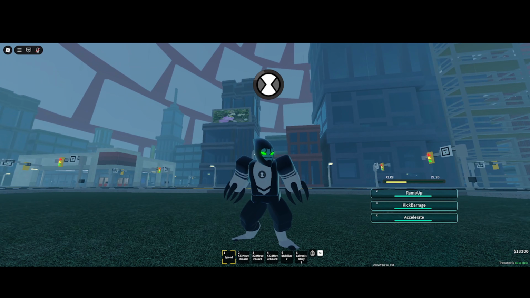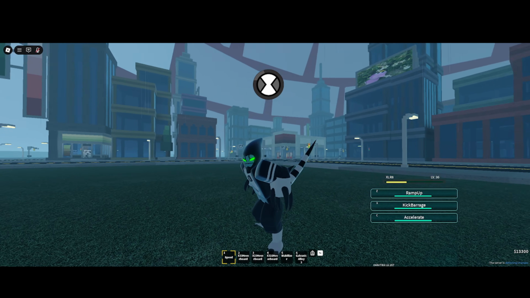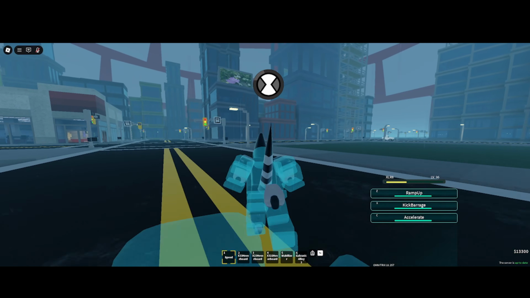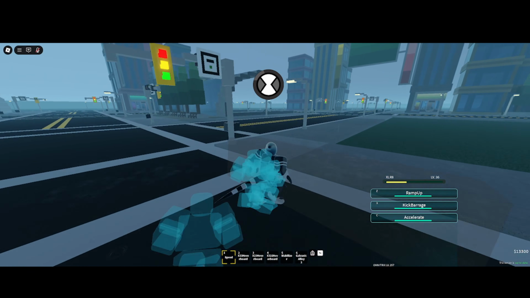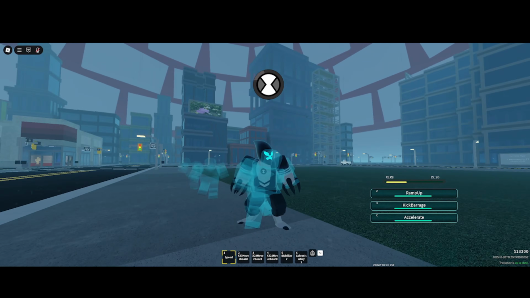All right, now Accelerate is one of my favorite personal aliens from the entire Ben 10 series. I believe he was probably my favorite growing up watching the original series. He's always been cool, super fast. Characters with super speed are always just cool, you know. Like I like the Flash, I like Accelerate, Quicksilver is pretty dope. Even characters whose super speed isn't their main power, like Superman, they've always been cool to me. But Accelerate's awesome in this game.